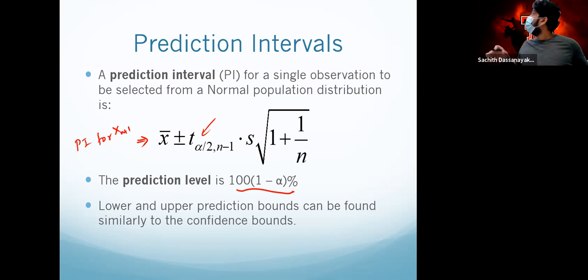Any percentage, 95, 90, 99, whatever. Okay, so same as the upper confidence bound and lower confidence bound, same thing here. For the upper confidence bound, it is x bar plus t alpha, n minus 1, s times the square root of 1 plus 1 over n. Okay, so you know how to deal with that. Upper confidence and lower confidence just for negative value, similar to what we mentioned three or four slides back. Okay, clear?